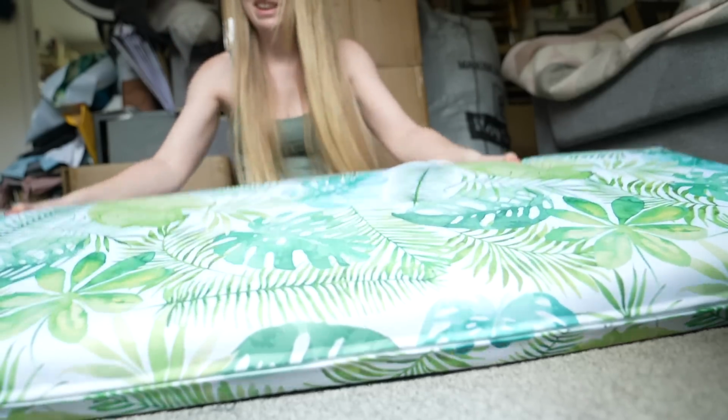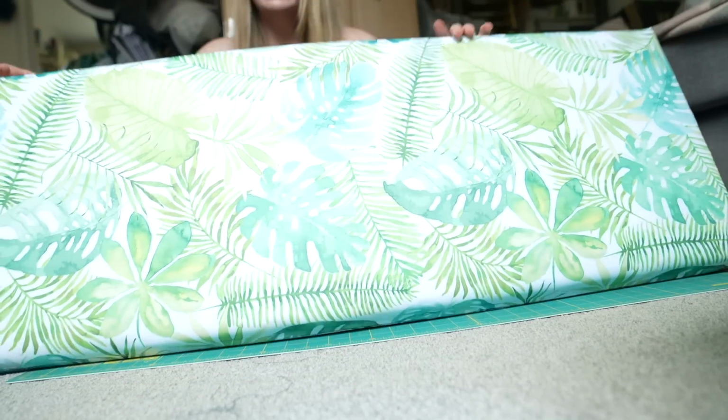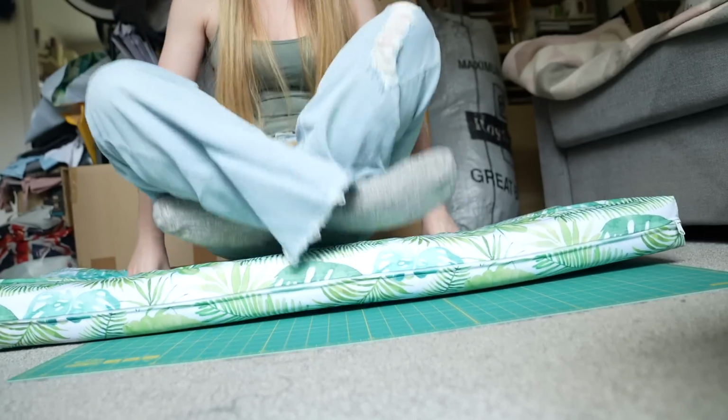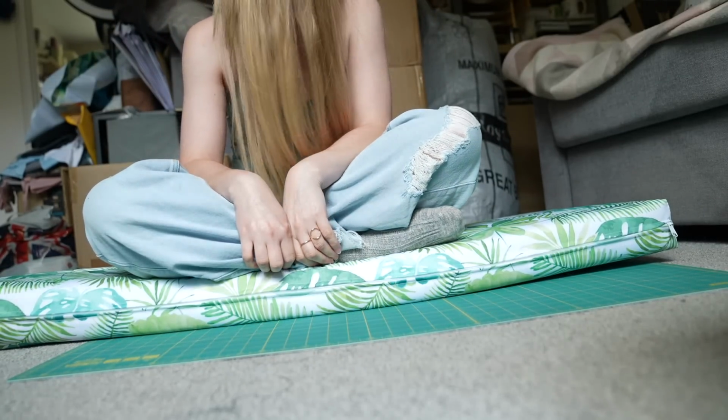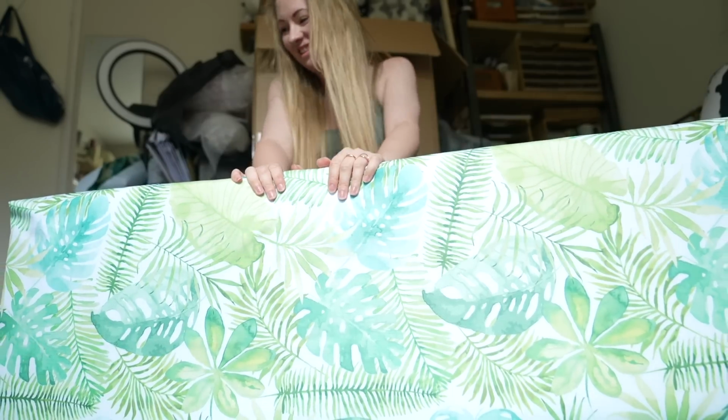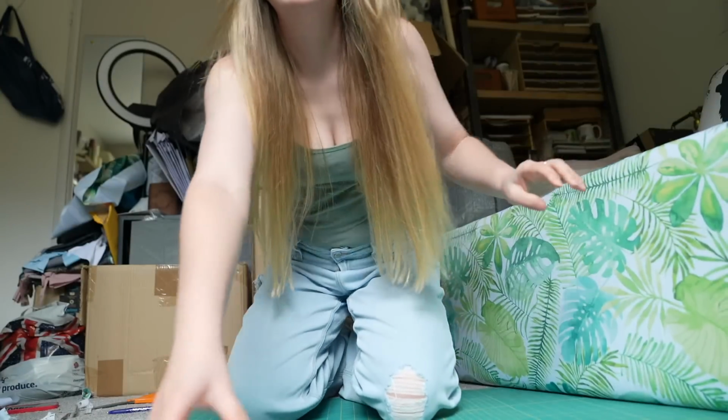So nice. That's so good. I'm happy with that. I'm so happy with that. It's comfy. Just ignore my background. It's a bit of a mess back there. But I made a cushion. Yay! Oh, done. Some fluff.